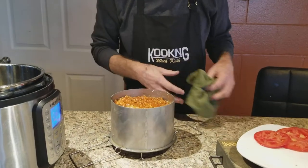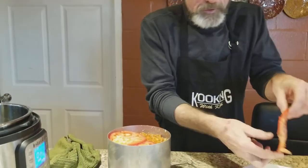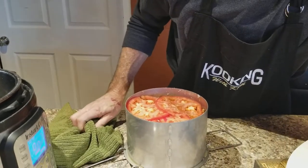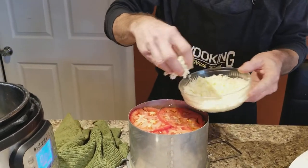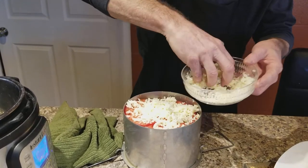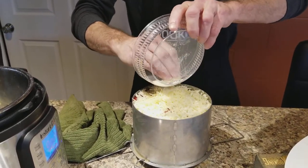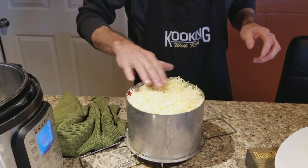Alright, I got this thing layered up. My pan's gonna leak a little bit — that's normal because it lifts off, just like a springform pan. Mine's a pull pan. Anyway, we're gonna finish this up. I'm gonna lay these tomatoes on. I'm gonna put the rest of my mozzarella on there — just about a half a cup, maybe a little over that, but that's alright, I like the cheese. Now we're gonna finish it off with the parmesan — about a half a cup right there.